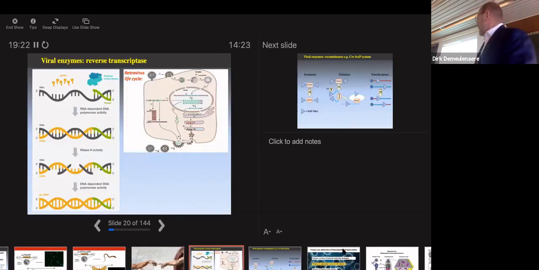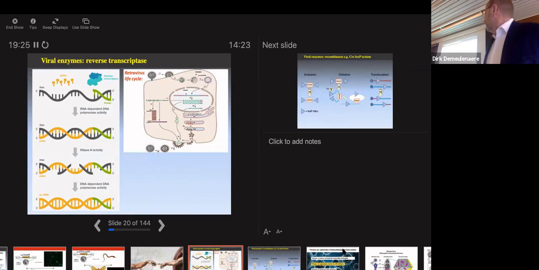Another example of proteins that are in our toolbox and that we use every day. If you want to make a cDNA, you know that you use a kit, and as a young scientist you are very efficient, because the shelves are full of biology kits. But please try to understand and learn, be a little bit curious about what is in the kit. In the kit to make a cDNA, there is a very special enzyme, which is basically the reverse transcriptase. This is an enzyme that has been cloned from viruses, because retroviruses, as you know, have a genome that consists of RNA.